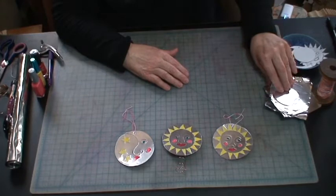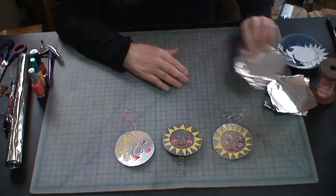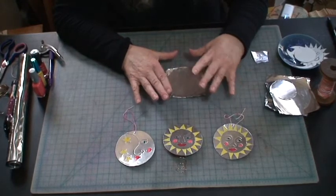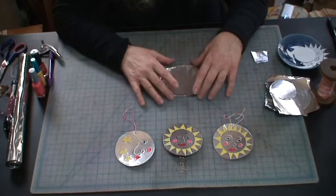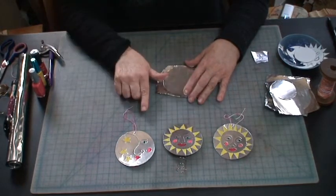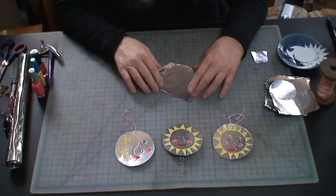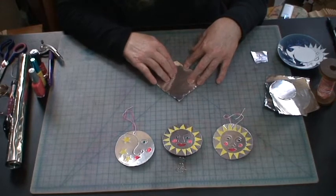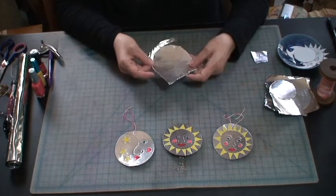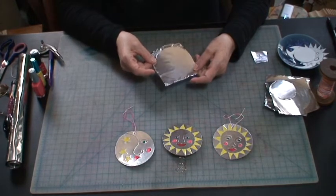Now, when I was creating these ornaments, I wanted to create a pattern that would limit any complicated kind of cutting of the foil. So I designed these different ornaments so you could just do them by cutting out a circle.